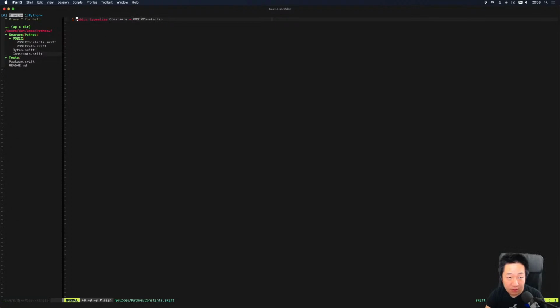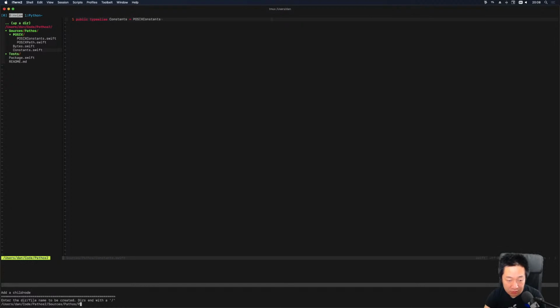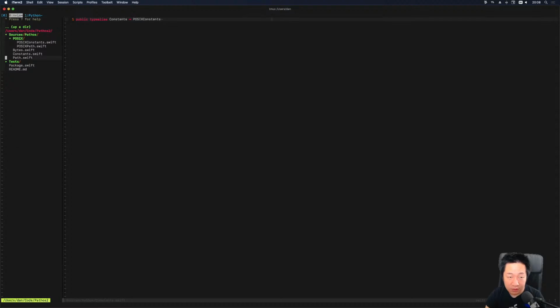Let's see. So maybe let's add a file here. It's called paths.swift. So you do get to use a Path, but really it's just a type alias. Type alias Path is POSIXPath.